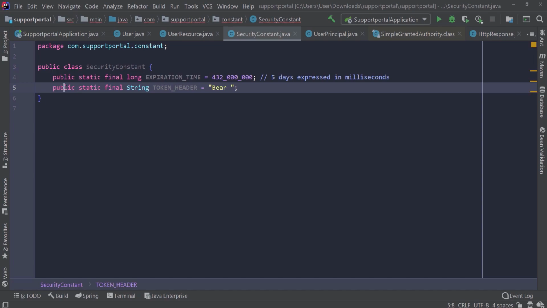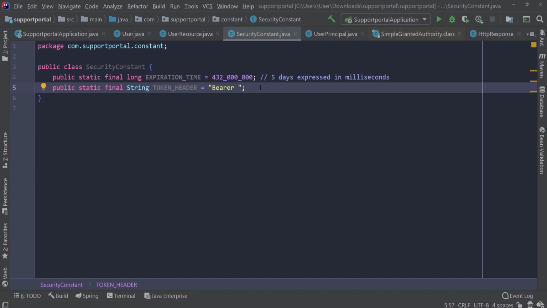So whenever I generate the token, I'm going to put this Bearer in front of it. That means that whoever has this token can just give it to me, and I can make sure it's verified. I don't have to do any further check to see how they got the token.